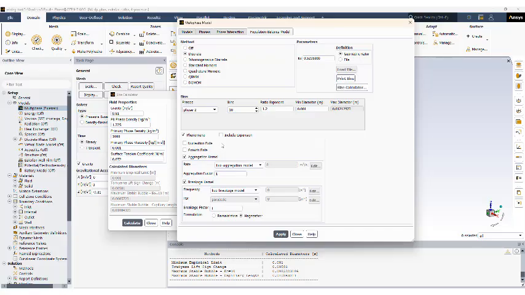In this case, I don't have nucleation. Nucleation is basically the formation of new bubbles. Or if you're looking at a different application, such as aerosol formation, nucleation would play a role. To activate nucleation, you would have to check this box and either set it as a constant or create a user-defined function for nucleation specifically, and also for growth rate. Growth rate is when the particles are growing, for example in the case of aerosol, where they're gaining mass through condensation or other phenomena. In this case I didn't activate it because it's not applicable for this problem.